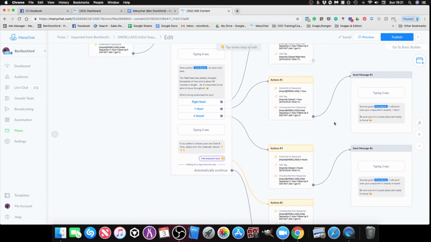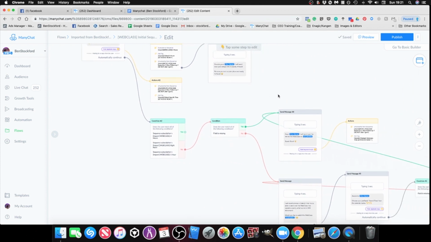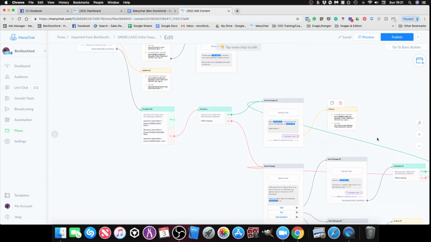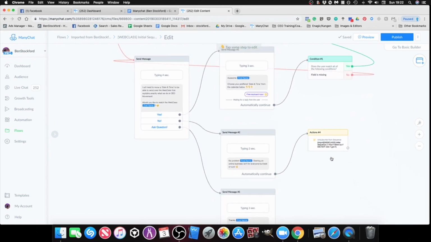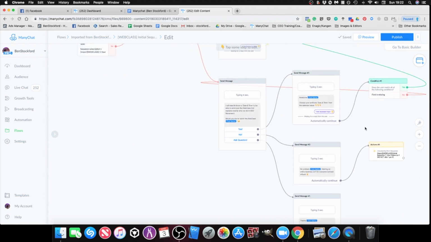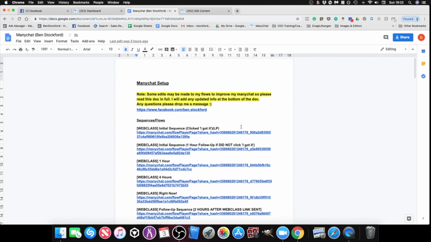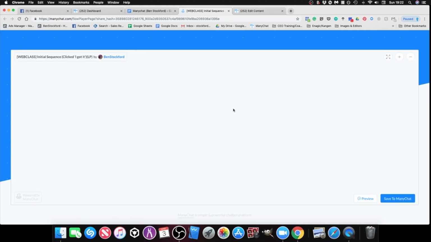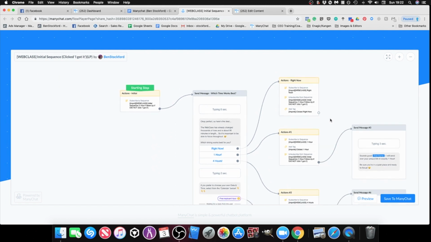So if we just check through this, all of these actions should be the same as mine. Another good way to check, if you go onto the document and click on the clicked I got it flow, this will actually just open up how my flow should look when imported.